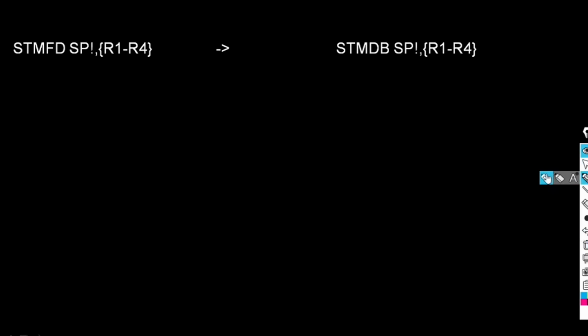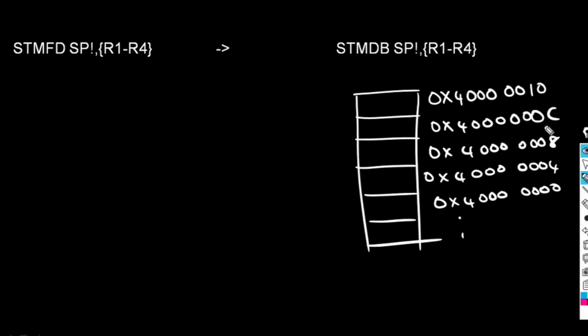We have already learned how exactly STMDB works. Let's have a brief revision of that. If you notice, I have kept a difference of 4 between two memory addresses. That is because in each box I'm considering 32-bit data, which occupies 4 memory locations. Initially, let me assume the stack pointer, or register R13, is pointing at this particular location. This is just my assumption.